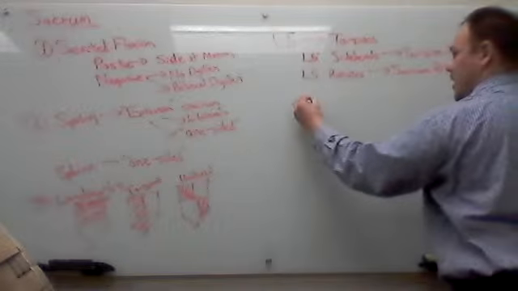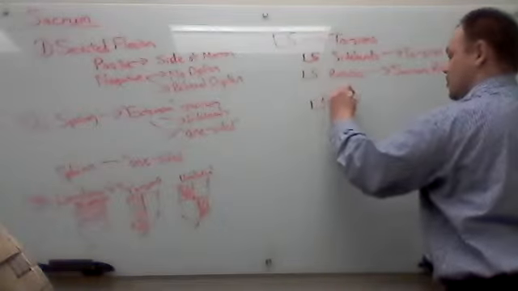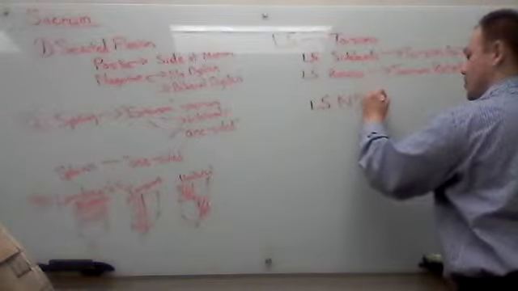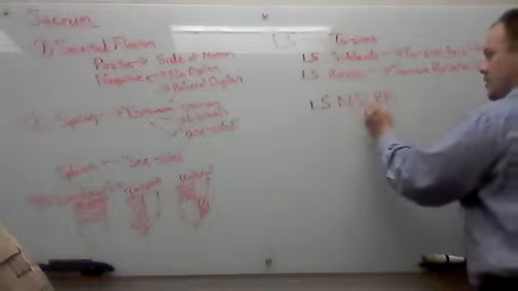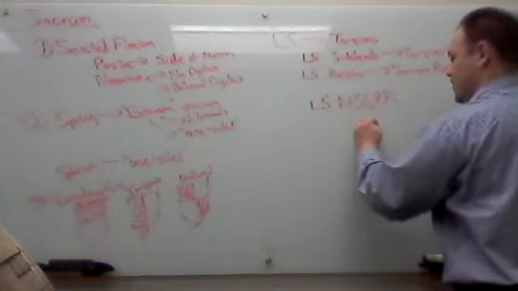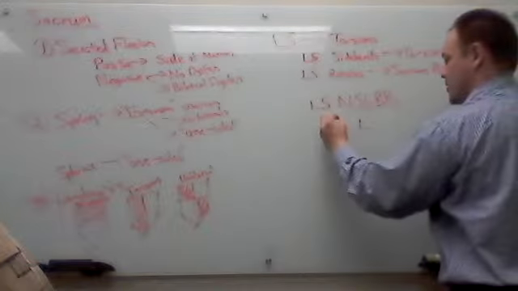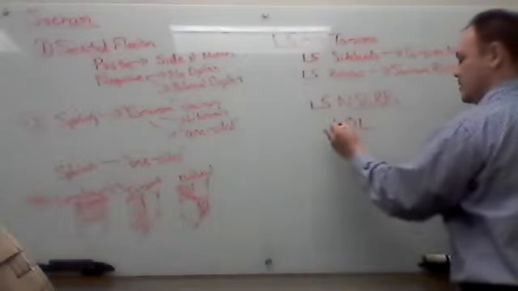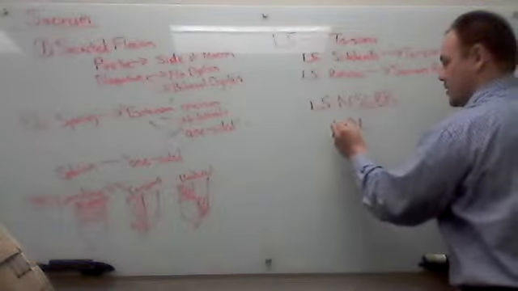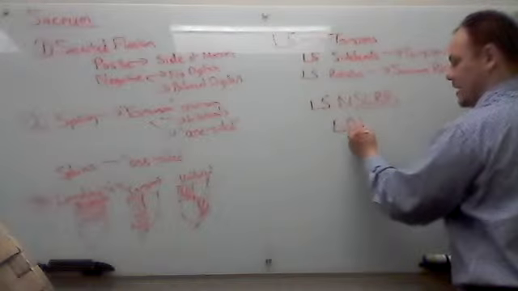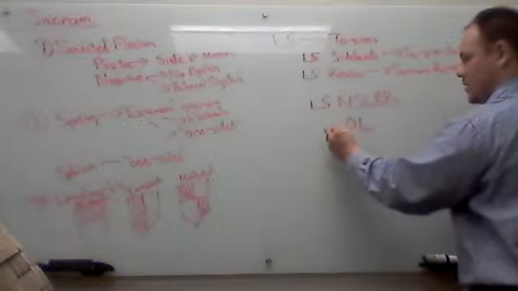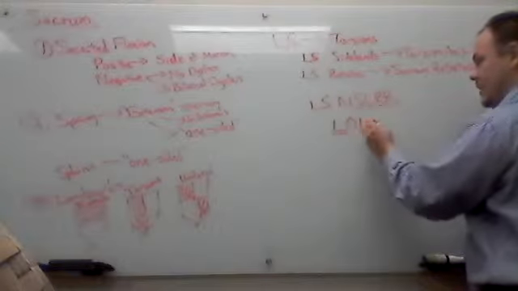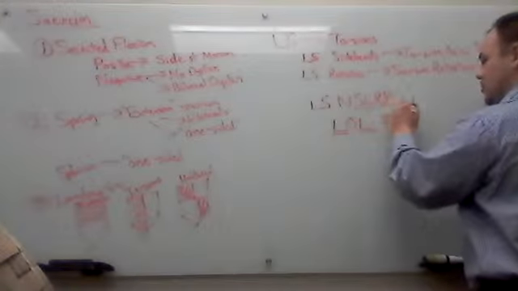So let's just say we have L5 that is neutral, side bend left, rotate right. So side bend left is your left axis. Rotate right, so the sacrum is rotating to the left, so it's a left on left. The sacrum has a left axis rotating to the left, so it's a left on left axis forward sacral torsion.